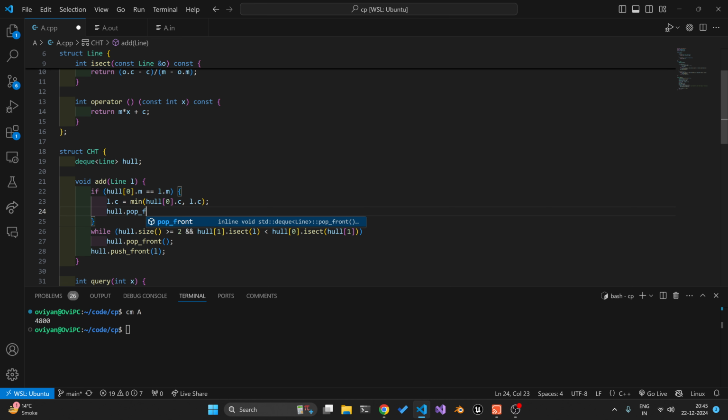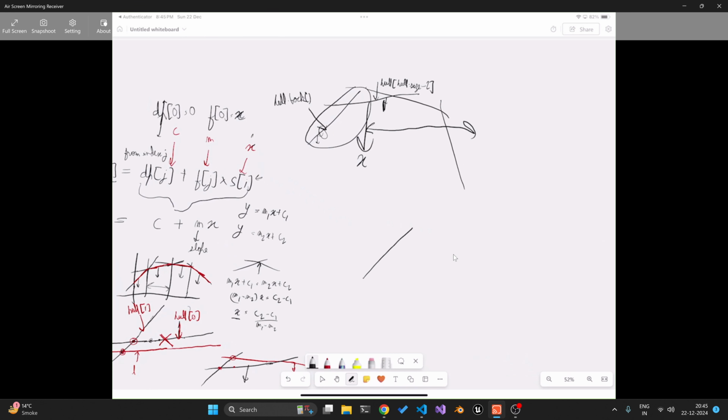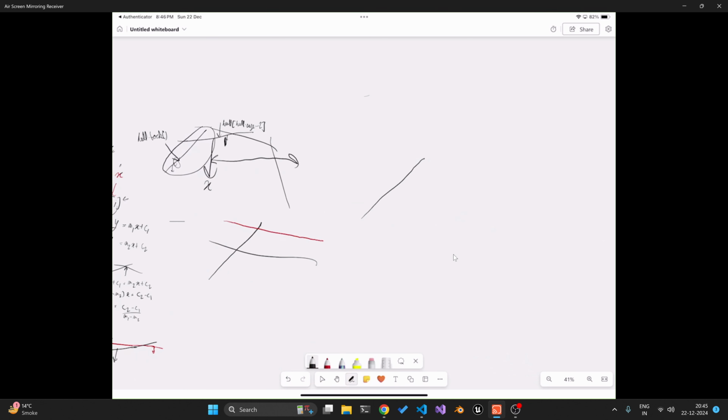So for example, you have this. These are the old lines and this is the new line, right? Yeah, so these two are parallel lines.